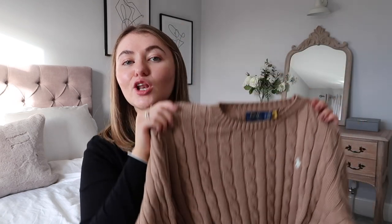Another item that makes up the foundation of a lot of my winter outfits is a cable knit. There are loads of different cable knits out there at every price point — cable knits always look really chic, luxurious, and expensive no matter where you get them from. My favourites are my Ralph Lauren ones — I've got tan, black, white, and green. They go with absolutely everything and never date. H&M is also the best place for a high-street alternative because they look so expensive but are so affordable.